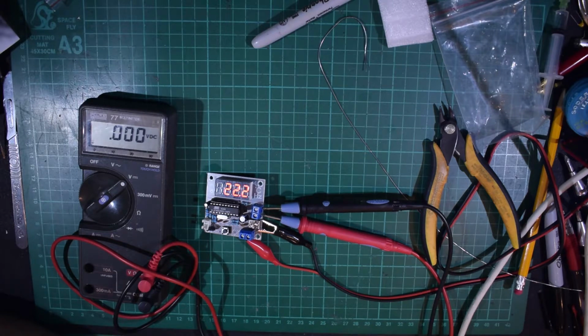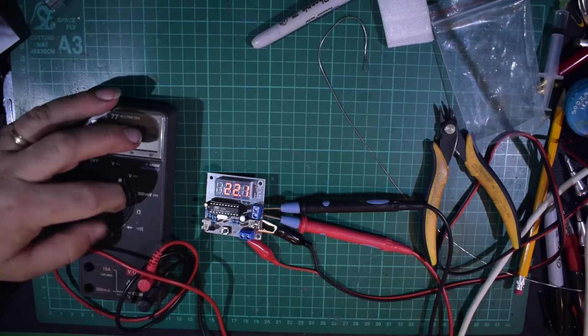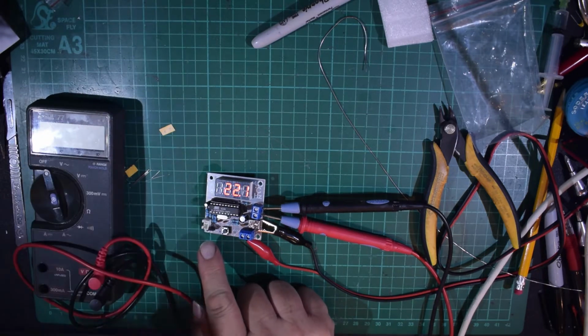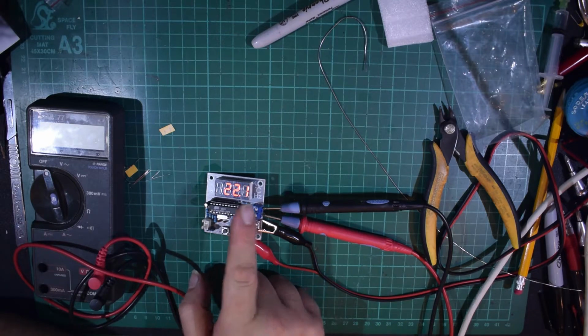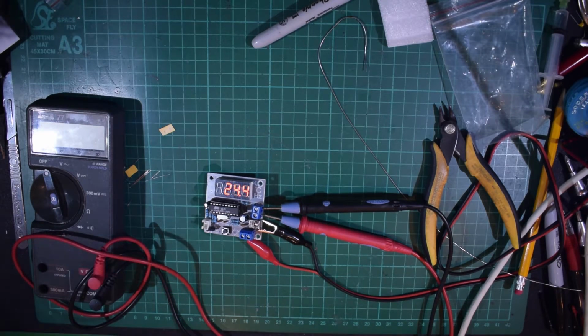So that will give you quite a good sort of remote display. Not quite sure how high a temperature that device will read without looking at the spec sheet, but obviously, you know, you can set it to 99 degrees, so it'd be interesting to actually look up the specs on that device. So that'll be worth looking through later. Yeah, so if you want an accurate thermal control, thermo display, then this seems to be the way to go. And as I say, for a fiver, can't really go wrong.